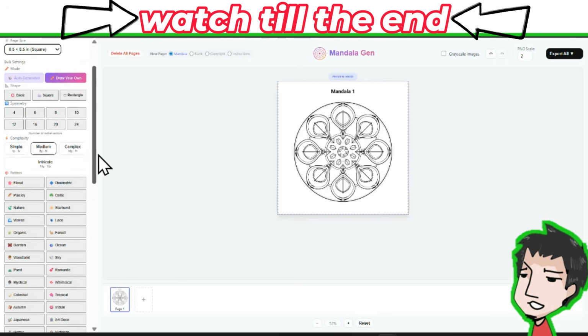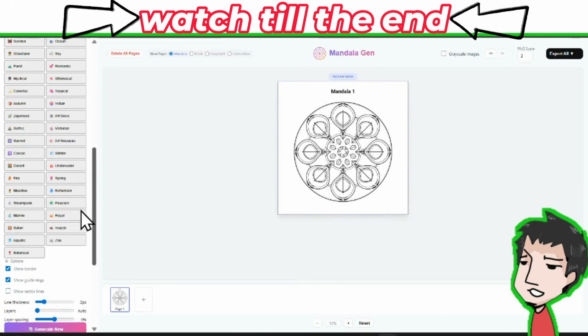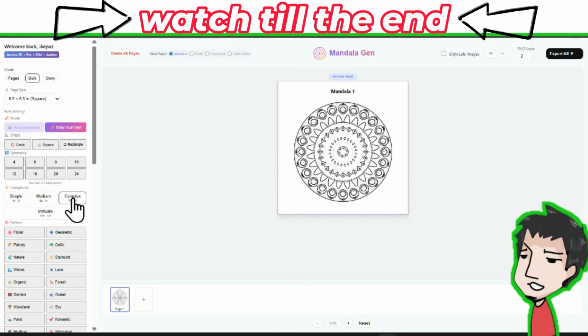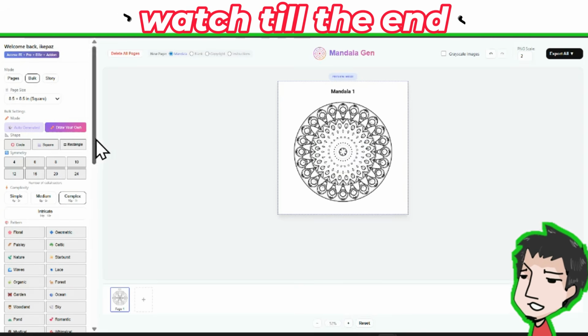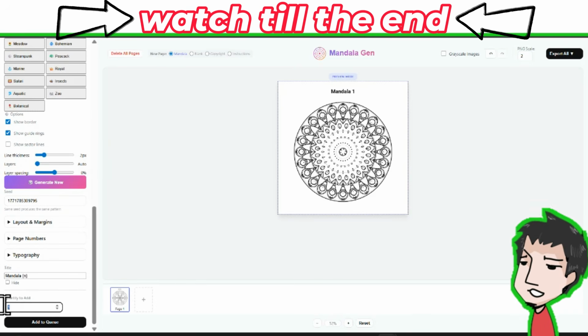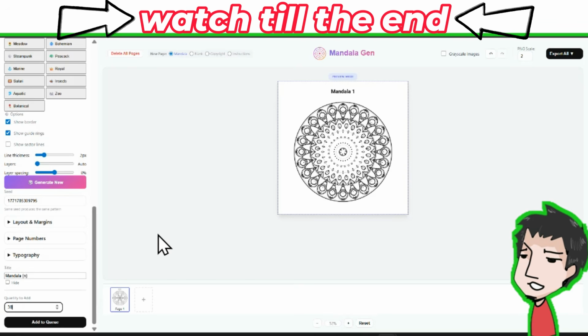So I'm going to create a book with this, okay? And let me see. I'm going to create intricate ones like that. And complexity, let's just go with complex, not intricate. And I'm going to generate a book of 30 pages, okay?